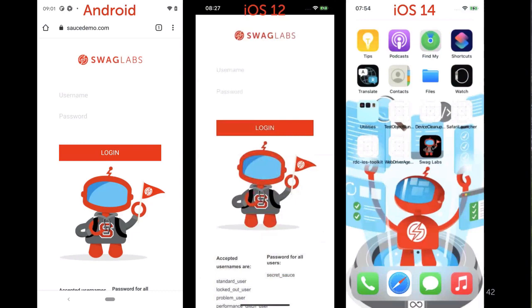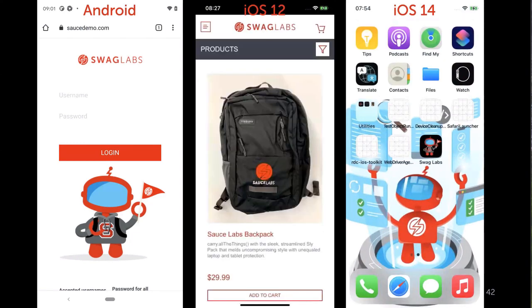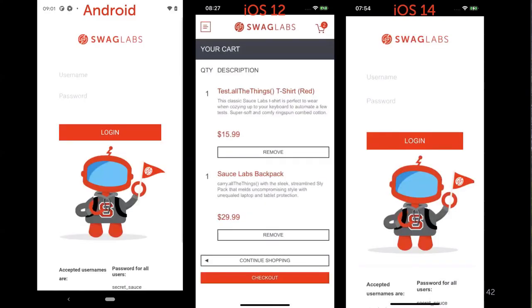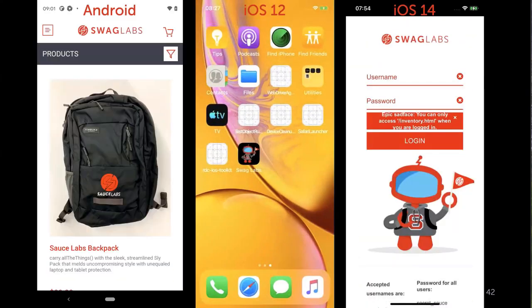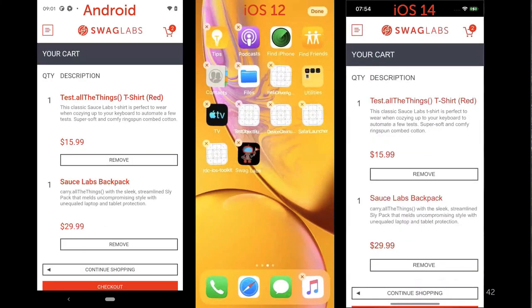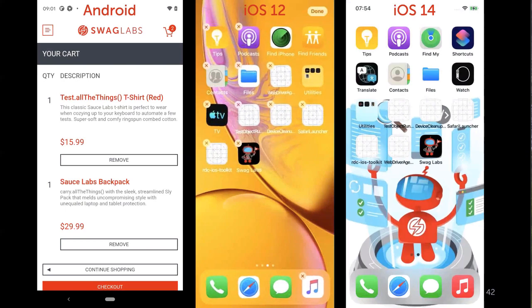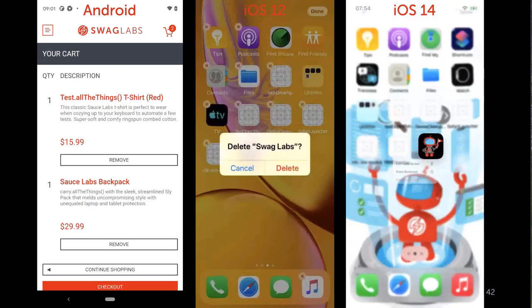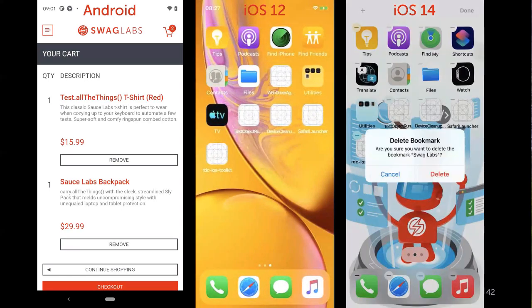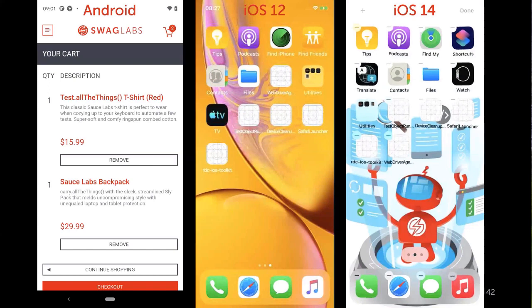There's one thing that I wanted to mention here. If you're done automating your application, especially when you're using the Sauce Labs cloud, on Android devices, it will be removed. But if you're automating a sensitive application, for example, if you were the tester of the Microsoft application before the beta even went live, you need to make sure that your application will be deleted from the home screen. And bookmarks are just a little bit harder to remove than normal applications. You cannot call them with an intent or with a bundle ID. You really need to look into your screen and then click on that thing. Same also for deleting other apps.